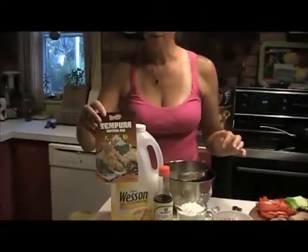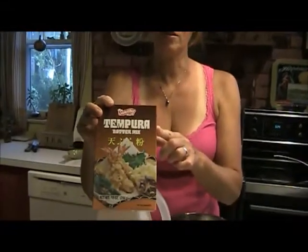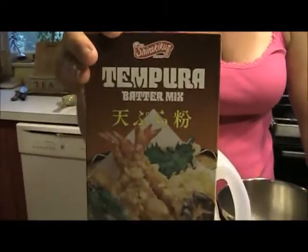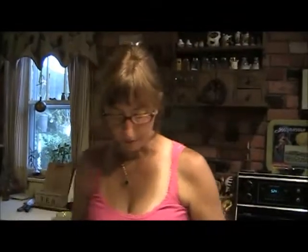This is a tempura mix. It's basically flour, baking soda. They do have dried egg whites in here. That's why I'm using the mix instead of making my own. So what you do is you use 1 1/4 cup of this mix. You put in 1/4 teaspoon of baking powder. That'll make your batter a little lacier and a little lighter. So we're going to do that.